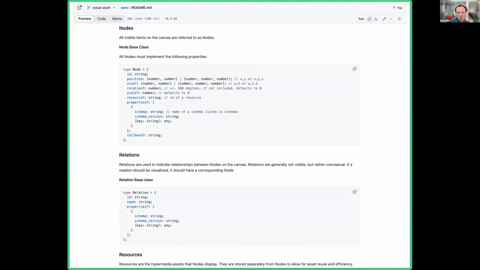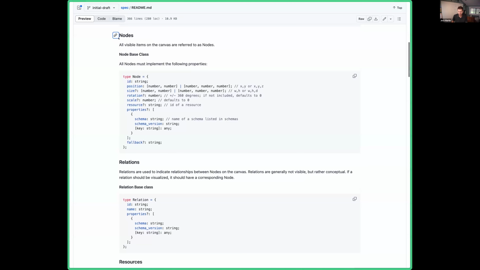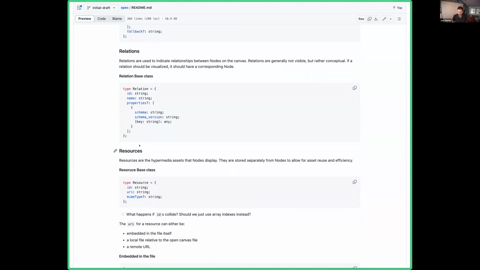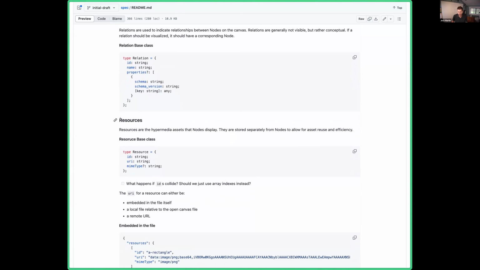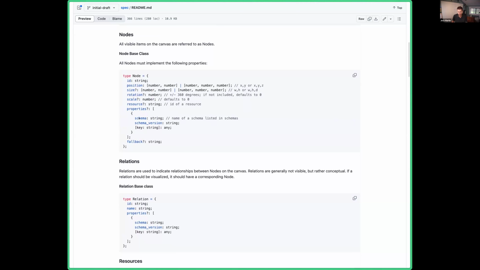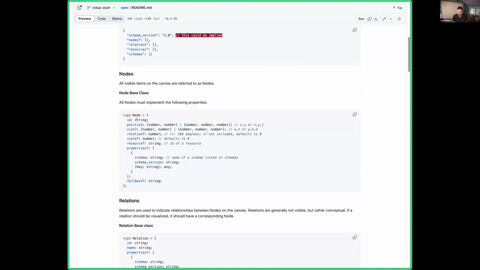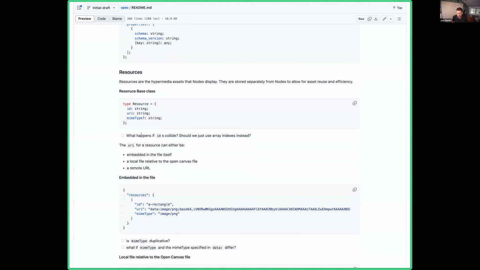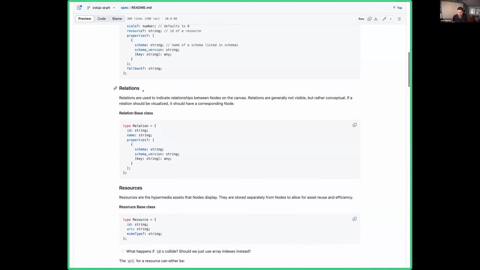Cool. Okay, so yeah, I was just mentioning that nodes refer to resources, and I realize that relations, in terms of the order of the document, come before resources, so I really should pull the resources up into the relations. So let's jump past relations real quick and jump down to resources. One open question. Yeah, it looks like I didn't put the to-do in here.